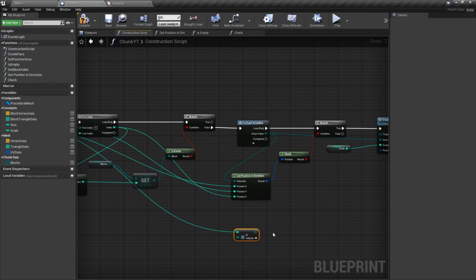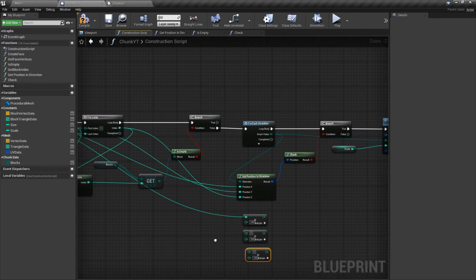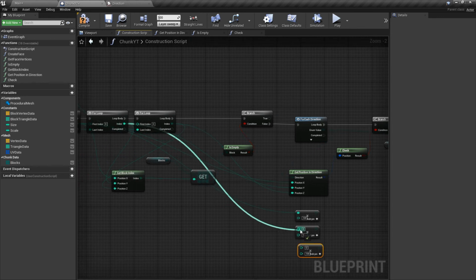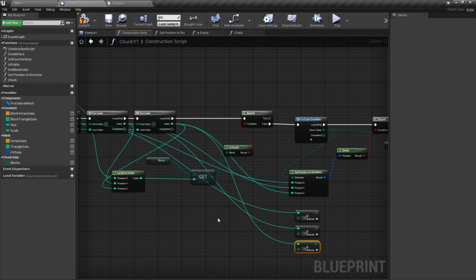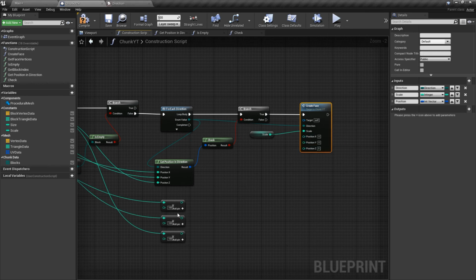And again, if I would have just created a vector, this would have been a single multiplication, but whatever, it doesn't matter now. So we'll be multiplying our x, y, and z values by 100. That's this, and we'll be splitting up this position and wiring this up.